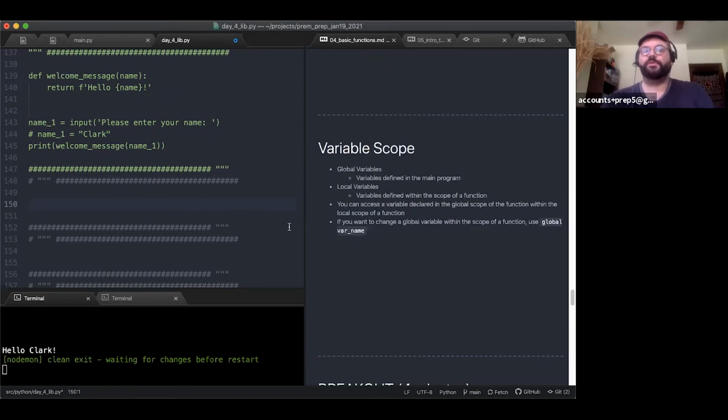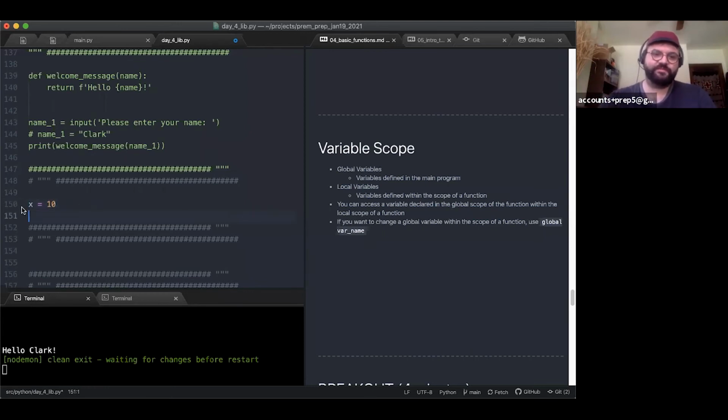So variable scope. Here's something you are allowed to do. Well, when I say allowed, Python will let you do this, but I'm going to show you some code, and I want you to remember that this is not something I'm telling you to do. It's something I'm telling you to avoid. So let's say x equals 10. In this case, we would say x is a global variable.